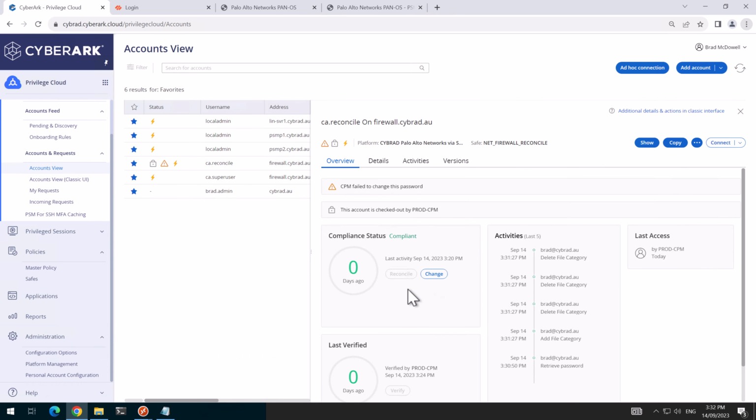There's a few things that we want to fix out of the box here. So the first thing is we want to make this full screen. We'll apply that. We'll go to Target Settings here, and then Web Form Settings. The Enforce Certificate Validation, we'll set that to No, because I'm using a self-signed certificate.